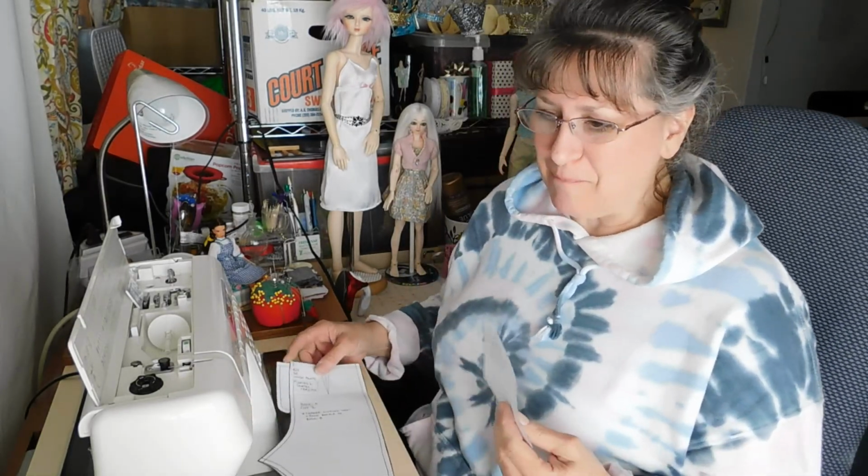I wanted to look at a project that we did a while back. It was for the third scale BJD male ninja or harem pants, and the pattern is on the website. I was really tickled. I saw a couple people in the Facebook groups that I'm in were talking about it, and one actually sewed the pants, so it looks great. So if you're watching, they looked great.